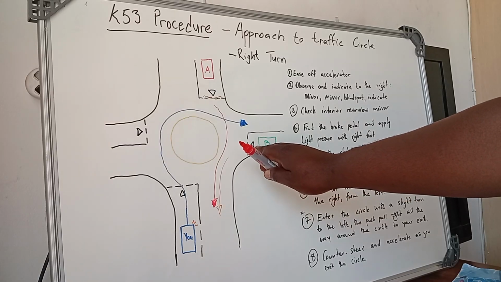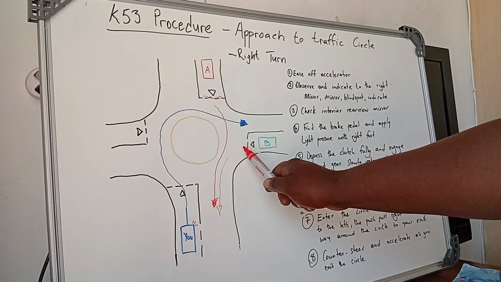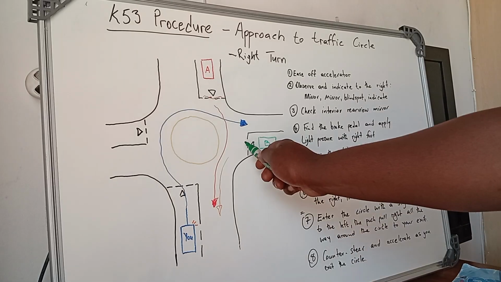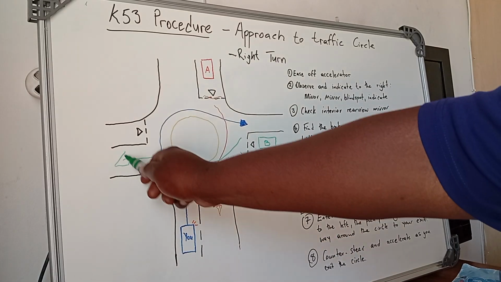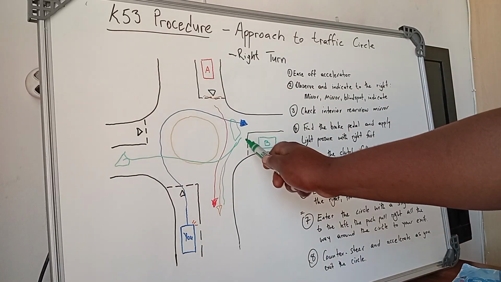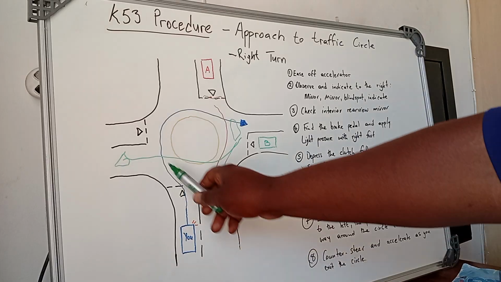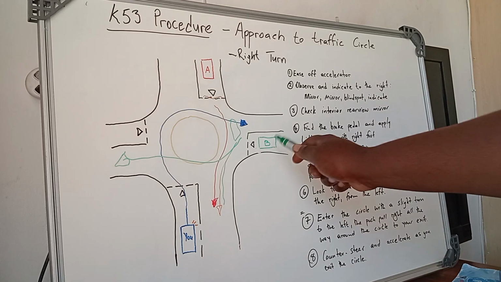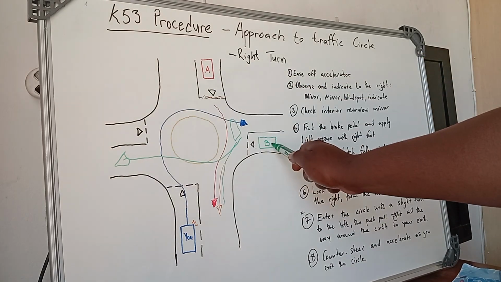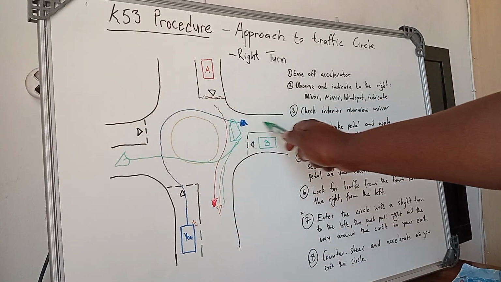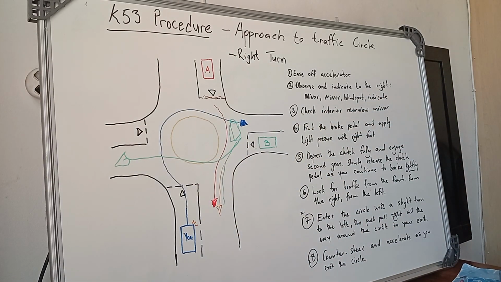So even if they were not indicating and they were actually going to cut across in front of you here, if vehicle A is here and coming out this way, then it's going to block this vehicle, which means you can come in. So a traffic circle is not a four-way stop. It's supposed to make traffic flow. So if you can see that vehicle A is going to block vehicle B here, then you can go in quickly and go around. Okay? So that's what you're watching for.